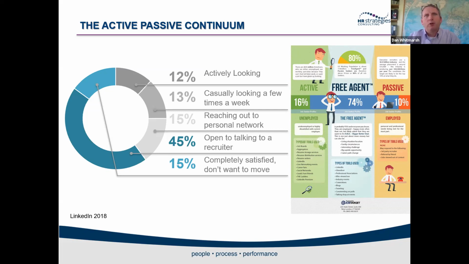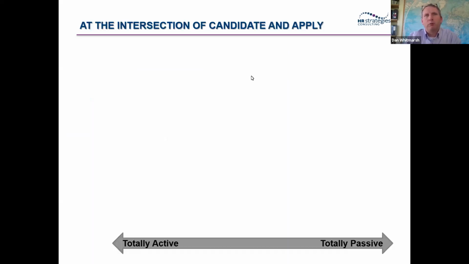So if you think about this, and I'm going to pull some rudimentary grade 10 math on us here, we've got on the left-hand side, totally active seekers. That's the candidate who shows up at your doorstep every day with a pocket full of resumes and gives you a new one. Did you get it? Did you get it? And then on the other side of the continuum is somebody who's totally passive, who's probably not even looking. And if you wafted the best job offer ever in front of them, they might not even sniff at that, okay?